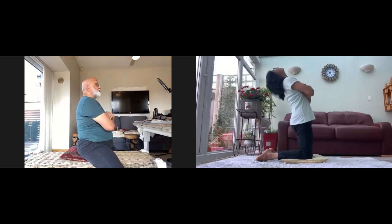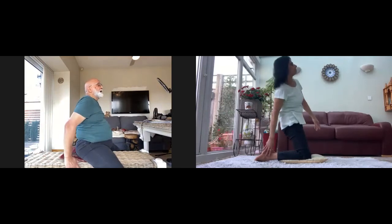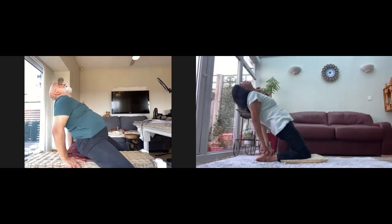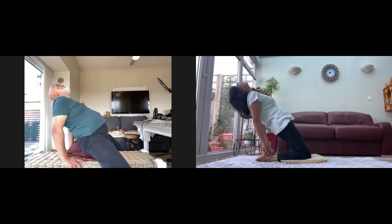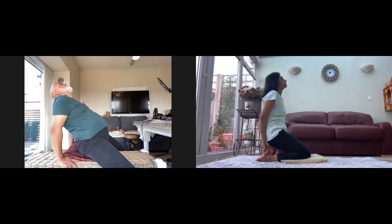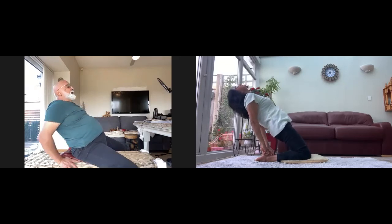Next is the camel pose, which is very good. Your neck extends further than your body. Put your hand either side of the heel on the Vajrasana sitting, and then stretch your neck back up. One more. Excellent. Time catches up with us very quickly. Sorry, it's been a little bit longer than I thought.